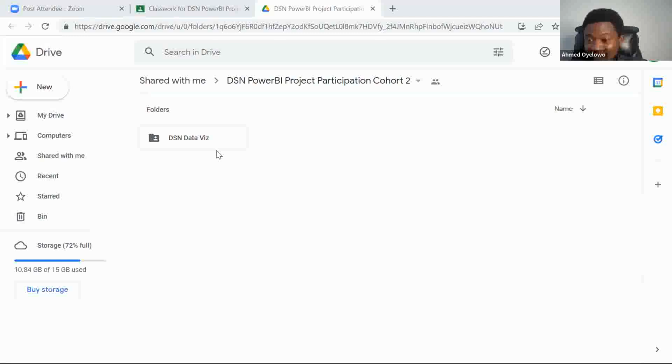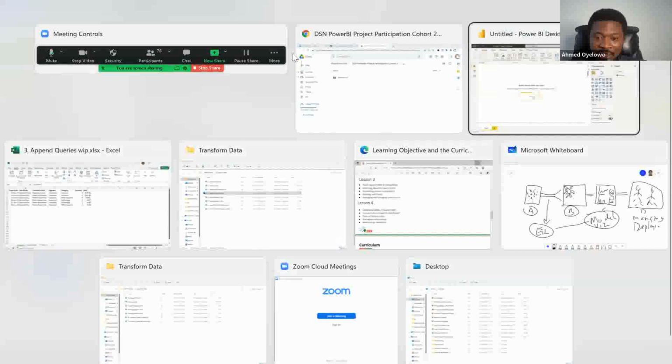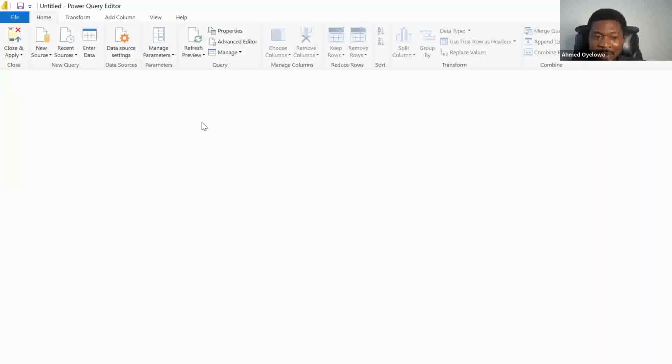Now it's a different thing if you're talking about building a machine learning model. In which case, if that's what you want to do, then you are going to need to use R. So you see that in Power Query, basically, if I go back to Power Query, you see that there is R and Python there.